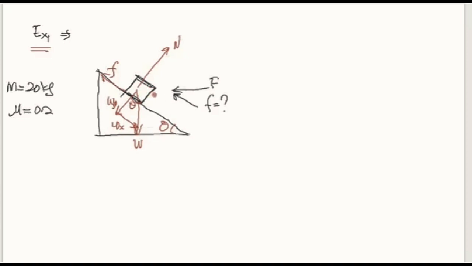So how to do? In order to do this, make sure we can do it in two basic components. The first one, we have to analyze the x component first. We do the x component first. X component for the object, summation of all forces acting on Fx equal to ma. Since the object doesn't move, that means there is no acceleration, and then there's no velocity here. So we consider the object doesn't move, so the acceleration is 0. So the object is stationary, maksudnya objek ni tetap kekal. Bergerak ke atas pun tidak, bergerak ke bawah pun tidak. So dia tetap kat situ ataupun tidak bergerak.